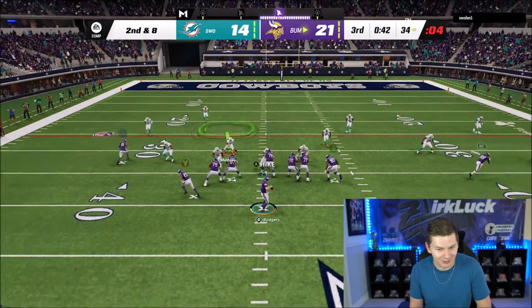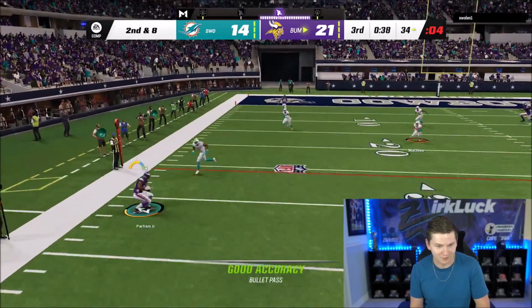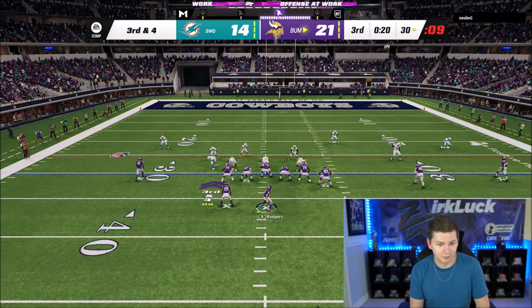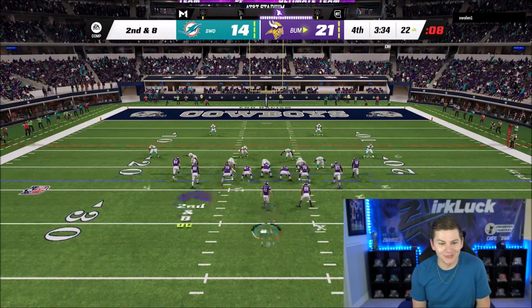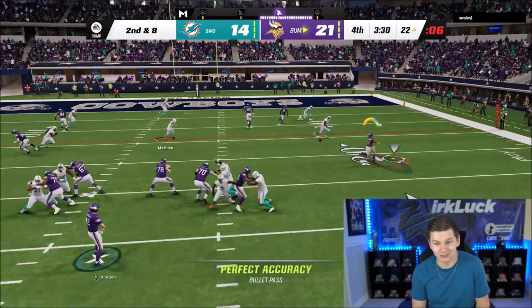2nd and 8 coming up, though, and Jefferson. Oh, he used it pretty well and made me second guess myself. These games that I'm playing right now are MUT Champs games, so they are kind of important, so I will take my 3 points if I have to, but I want to go to Justin. Let's go. Nice toe tap. Now down to the 22. I really want to throw this at Justin Jefferson. If he's open, actually, no.